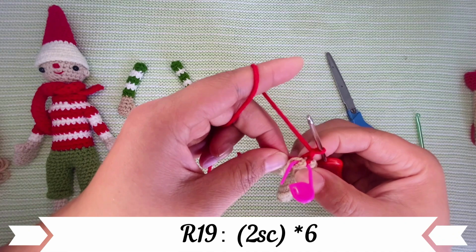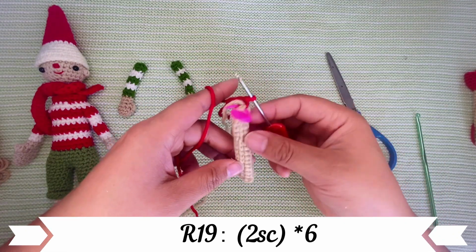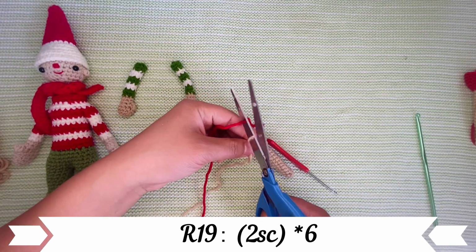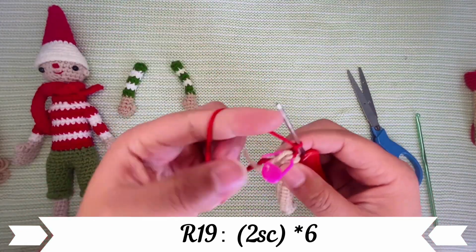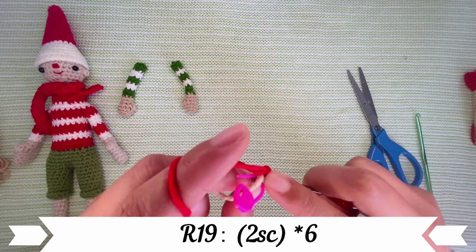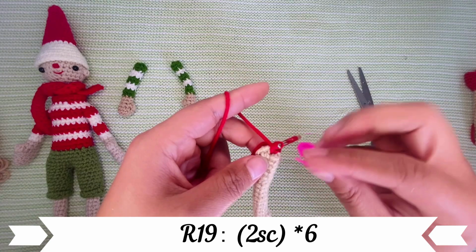Now we can start on the 19th round, 2 singles into every stitch. We don't need the brown yarn anymore. We can just cut the yarn off and hide it as we go. Now working on the red, into the first stitch, make a single. And same thing, we'll move the marker up.